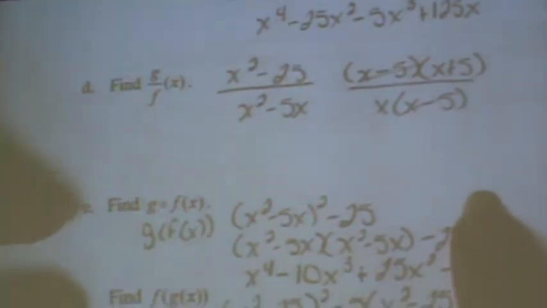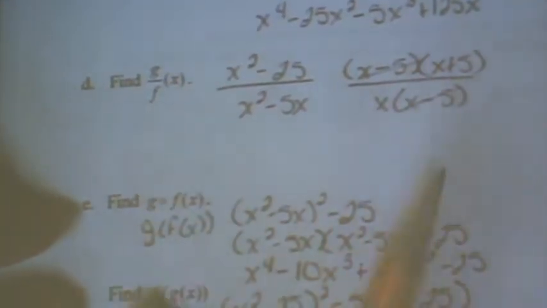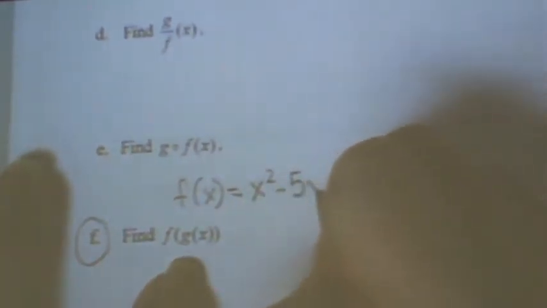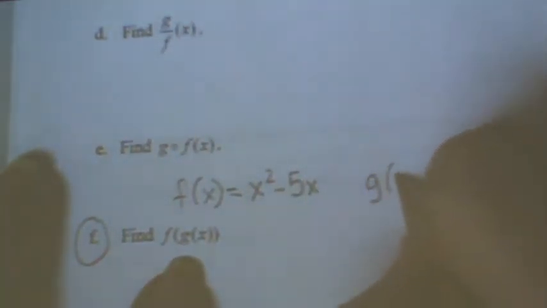Now, these two right here are the ones that I want to make sure I go over. This is on the exam, these two. And it'll be in this format right here. These two are not multiplied. These are composition. This means f of g of x. Well, I'm going to rewrite what f of x is. F of x, because it's up on top, and g of x.